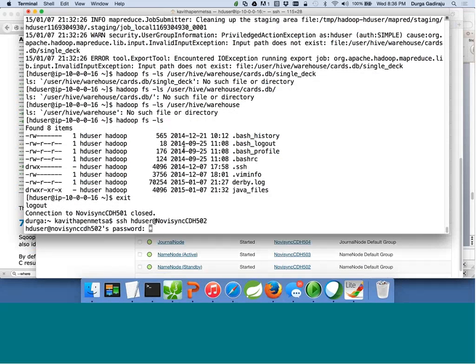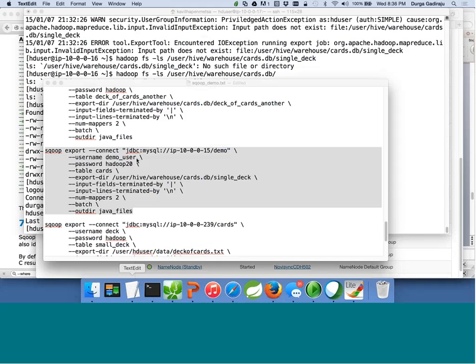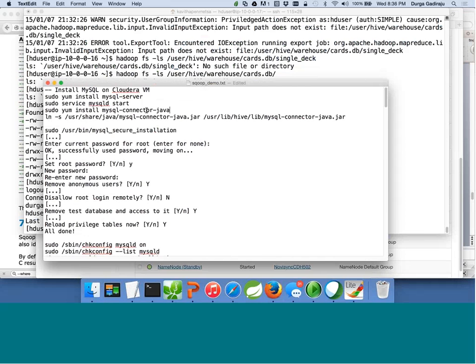Yeah, on 16 we had issues when we actually set up the cluster, so that's why we ran into the issue. Now let me install the connector on 17.